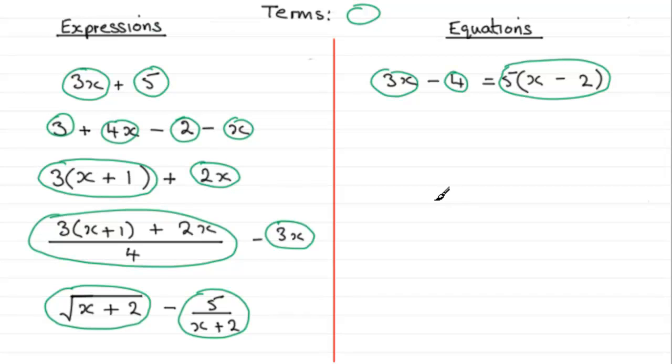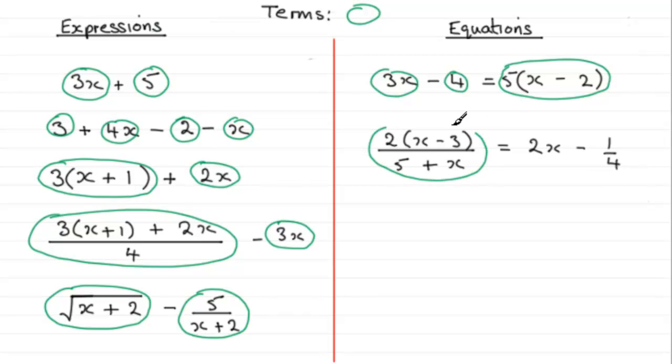Okay, next example. So if we've got, say, 2 multiplied by x minus 3, we've got 1 term. We've seen that if I divide this, it's still 1 term. If I divide it, say, by 5, it's still 1 term. If I put another term in the denominator here, the denominator consists of 2 terms, but still overall it's 1 term. And then if I put equals 2x, I've got 1 term, because the equals is separating this from this term. And then I put minus, say, 1, so I've got 2 terms here on the right hand side. And if I divide this by 4, it's still 1 term there. So in all, this is a total of 3 terms.